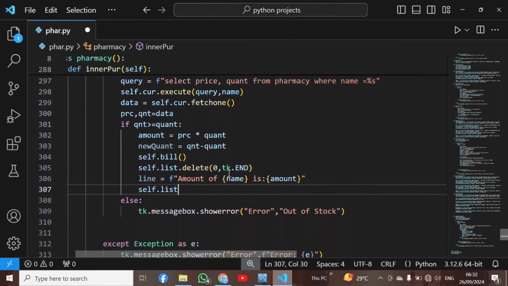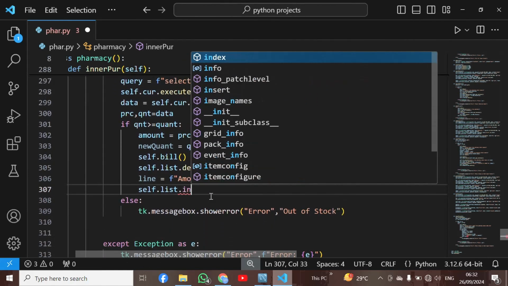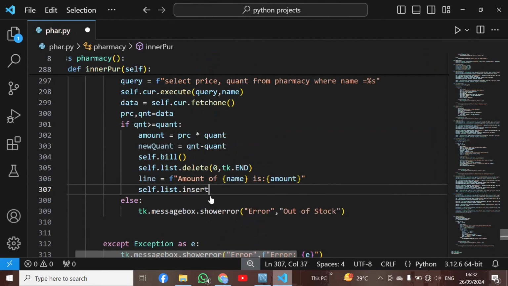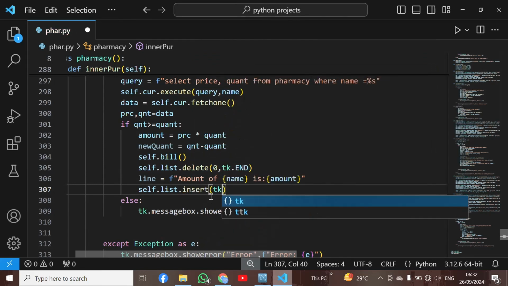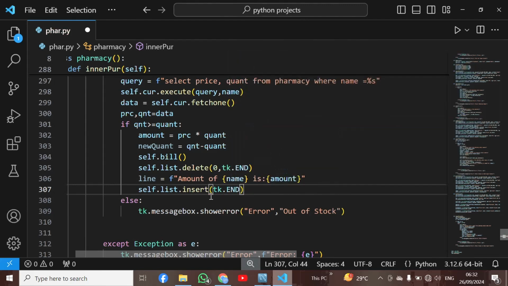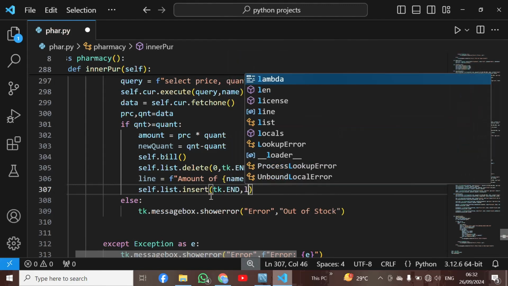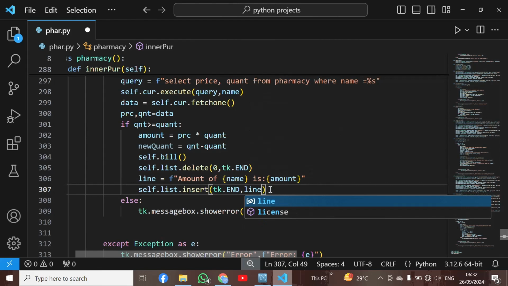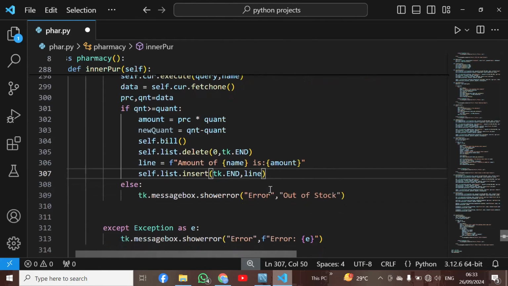Where is our list? Okay, this is list, and dot insert, and we will insert it after the existing value, at the end, and then we will insert this line. And this is fine.